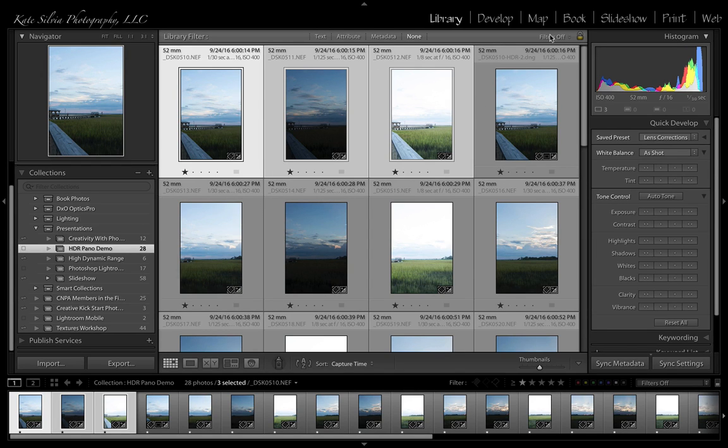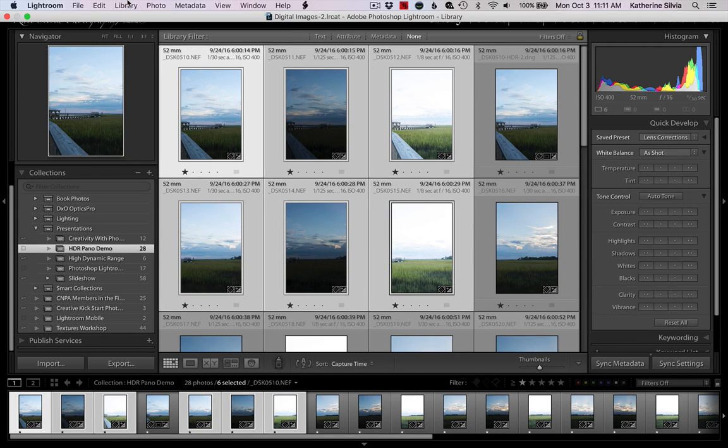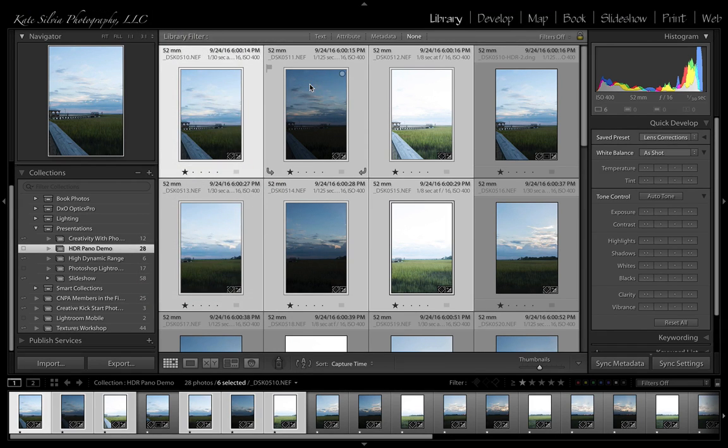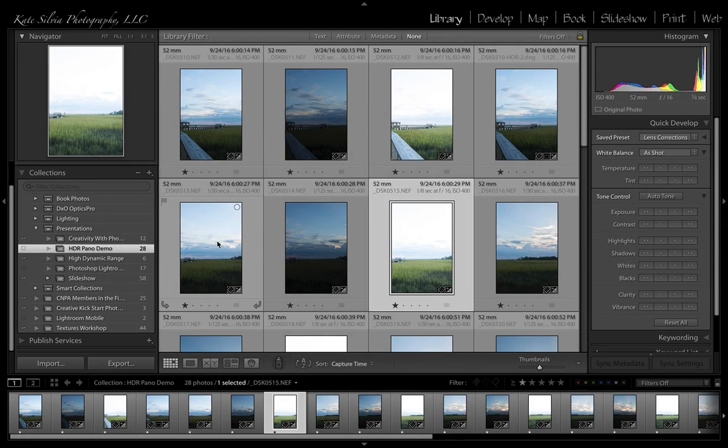And so what I'm going to do is I'm not going to mess with that one. That's my HDR image. I'm going to go to the next set of metered, underexposed, and overexposed. So I'm going to do this again. Now I'm just going to do this 2 or 3 times because I don't want to go through all 9 of them, like I said. So photo, photo merge, HDR again. Here we are.